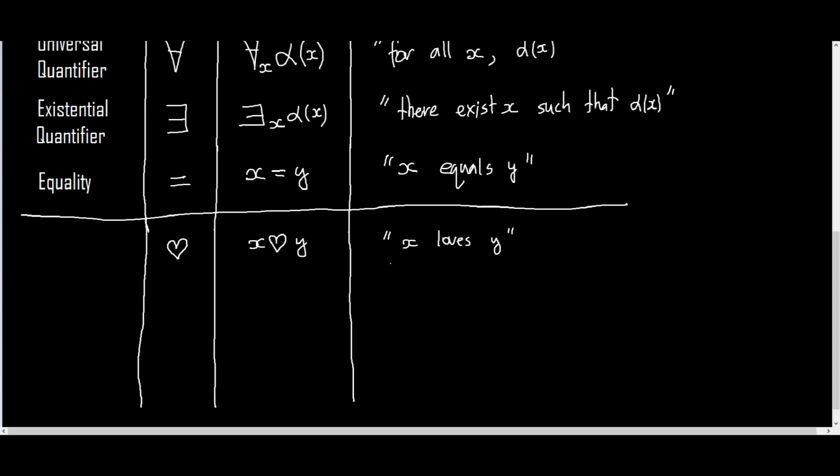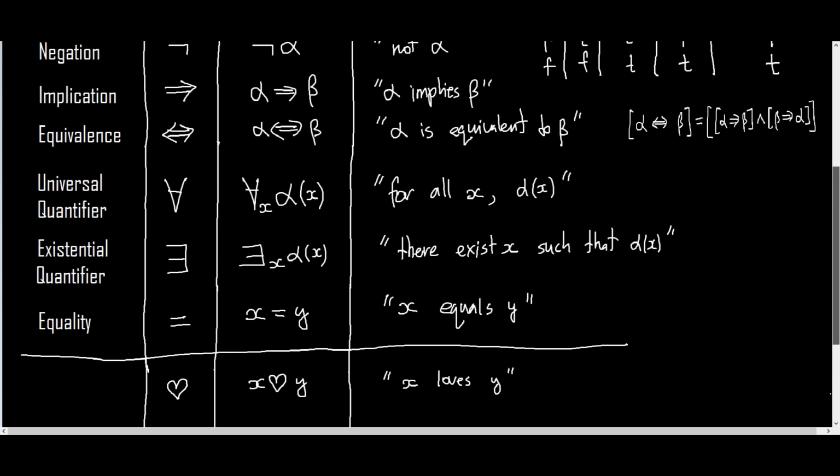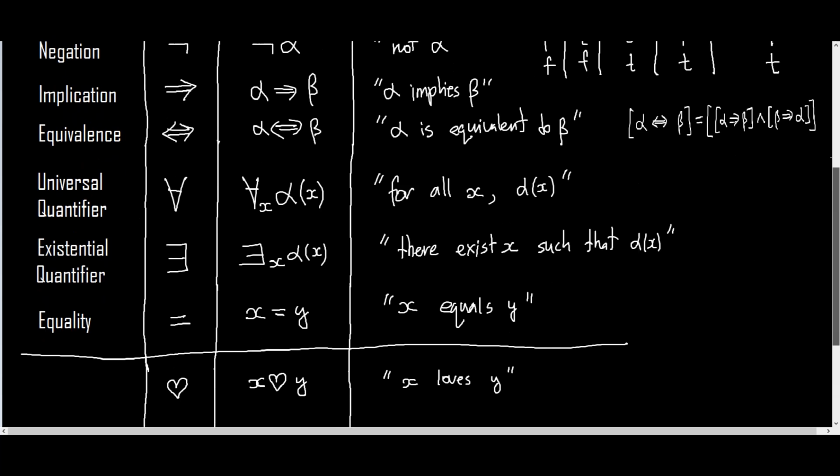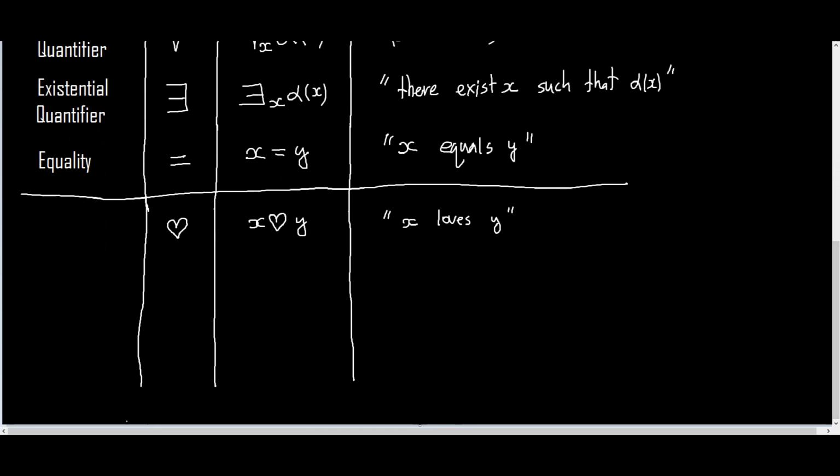And now we can talk about what this means intuitively, just like we've been talking about what these other things mean intuitively, right? Then eventually we can transform this intuition into axioms that will enable us to do some actual mathematical proofs based on this love relationship, right? So we have a symbol for love. We can add anything we want here.